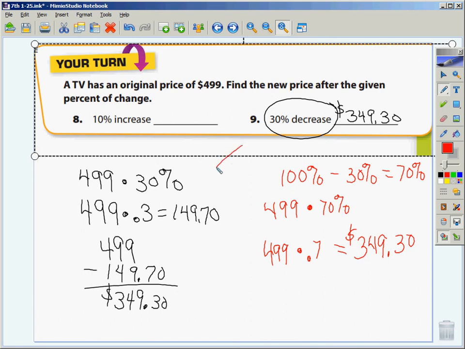Does it matter to me which one of the two methods you use? No. Use whichever one works best for you. I personally like the second method. That's me. But whichever one works the best for you, use it. The only time I ever use the first one is when they ask me how much was it discounted. And I know that I use this one because it tells me automatically how much it was discounted. It was discounted $149.70. Everybody good?